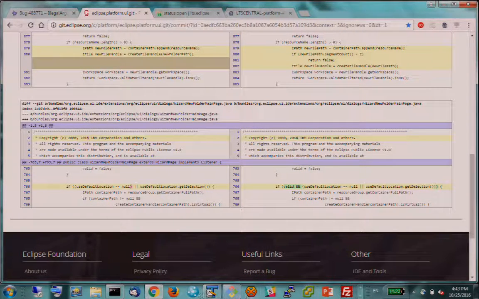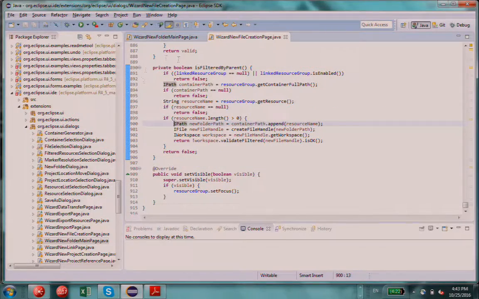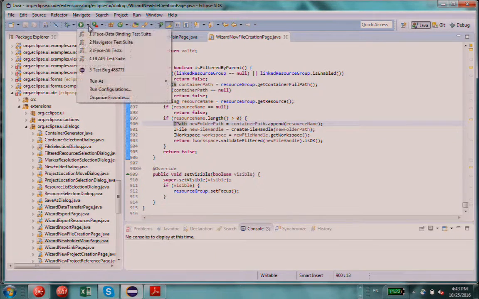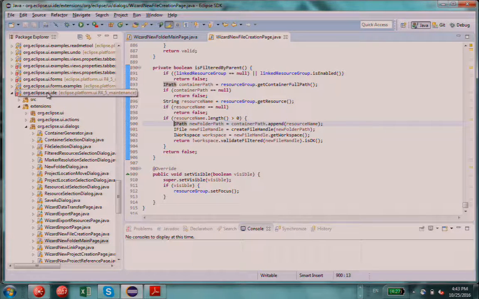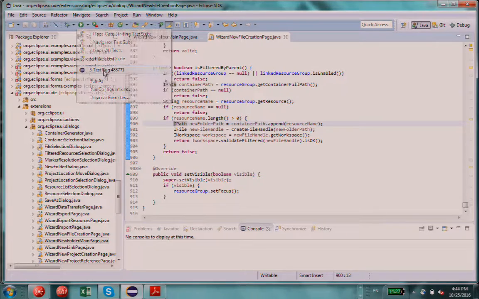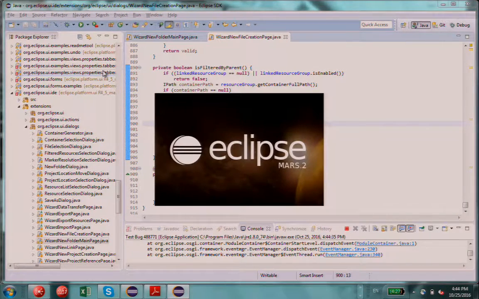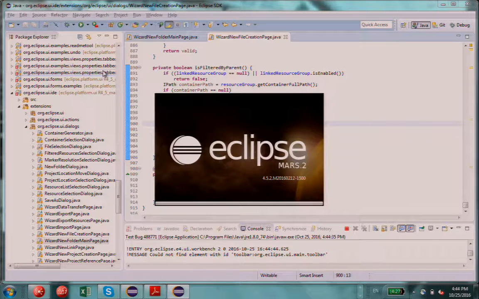So let's see, where's my Eclipse? Just to show you that it's failing, I've checked out or cloned from the LTS Git, and I've got the org Eclipse UI IDE package, which is where the source code exists. It's from the R45 maintenance stream, which is the version that I need to fix in because my product is based on Mars. And we can see the bug actually happening because, let's see what happens. So I'm launching just the IDE within here so we can see that it's failing. And then once I make the code change, we'll see that it no longer fails, and then make the change.